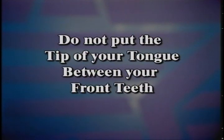This way, you only need to move the front part of your tongue a fairly small distance to get the note started. The one place that you don't want to put the tip of your tongue before the attack is between your front teeth. If you tongue that way, it forces you to move the whole tongue a long distance back and forth, making tonguing slow and clumsy. Tonguing between your teeth can also make the attack too loud and harsh, and low brass players who tongue too hard in an ensemble tend to lose a lot of friends.